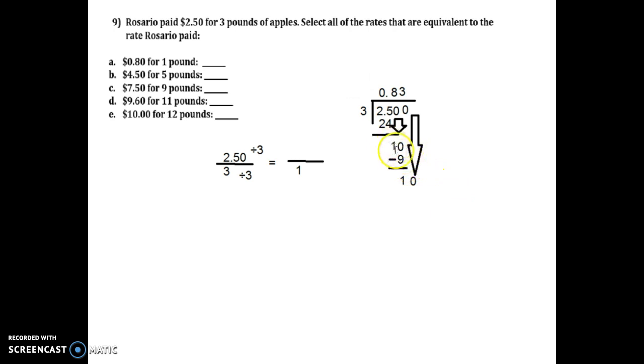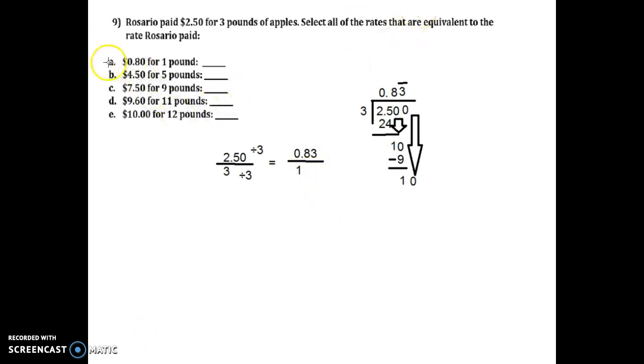But are you guys noticing the pattern? Where you have 10 here and 10 here? So I'm just going to say 3 again. And it's going to do the same thing over and over again, right? I'm going to run into that same thing. So what we can do is just put a bar over this 3 and call it a day. Otherwise I have to keep going forever. So our unit rate is 0.83. We're talking about money, so you would round the 3 down. So it's just 83 cents. Whoops. All right, so now we know that this is 83 cents for 1 pound, right?